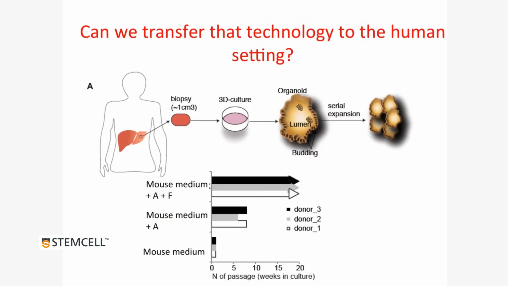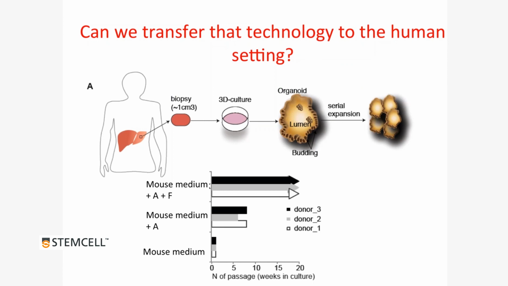So the experiments that we designed were as follows. We obtained liver biopsies from donor material. These donors are patients that die in a car accident. They don't have any disease. Then they donate their organs, and before the organ is transplanted, we get a biopsy of this liver, and then we put it in culture and try to establish organoids from it.